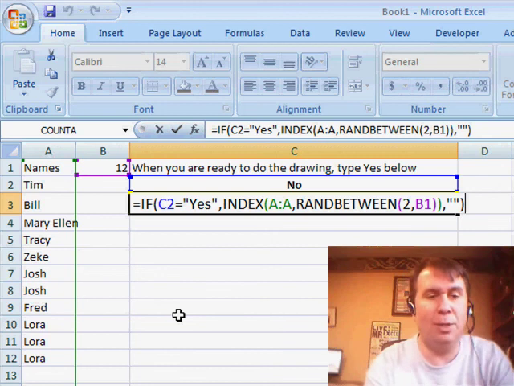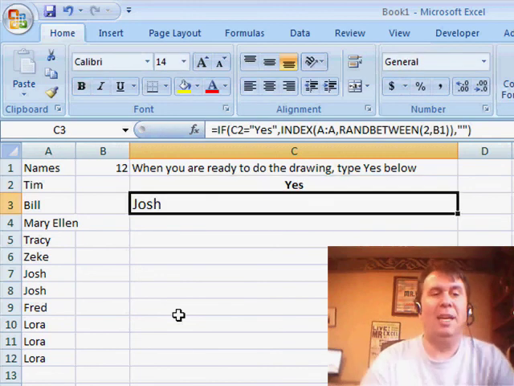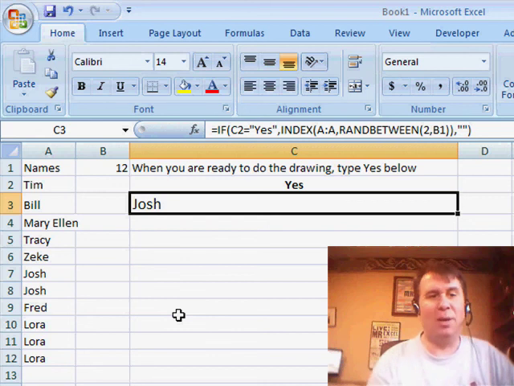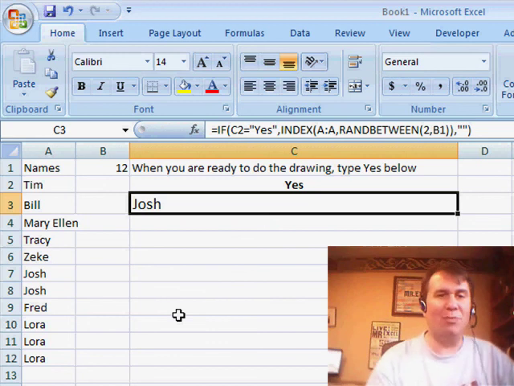So it's pretty cool. It allows Tim to basically come along and type the word yes, and then all of a sudden we see that the winner is Josh. Kind of a nice way to dress up the RANDBETWEEN 1 and 58. Very easy way to give door prizes away. Takes a few minutes to set up, and then you're good to go as you get new entries down column A. Eventually, at the end of the night, you just type in yes, and you have your winner.